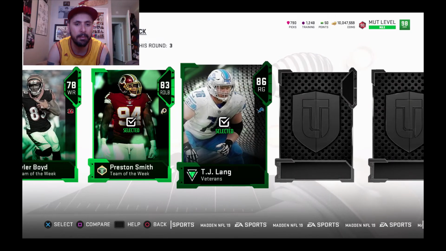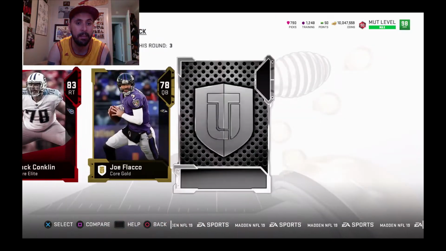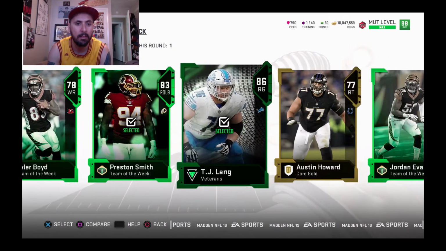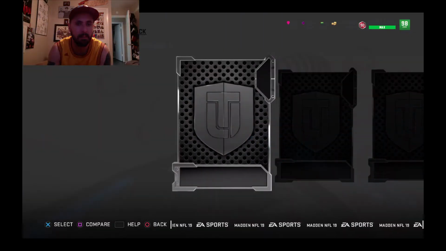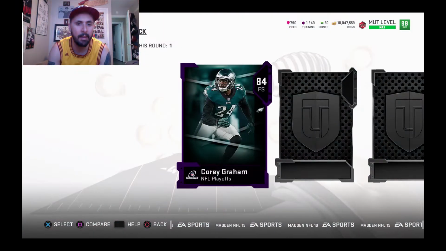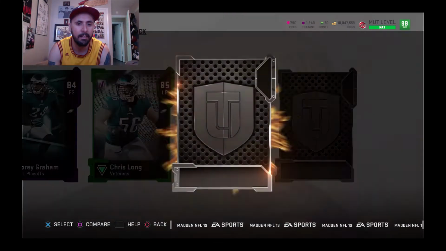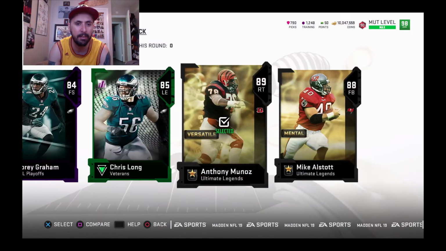Oh, Preston Smith. I wish we did. Well, we've drafted Montez Sweat, so good riddance. Good riddance, Preston. Lights, camera, action. Oh, there's the pack we're used to.